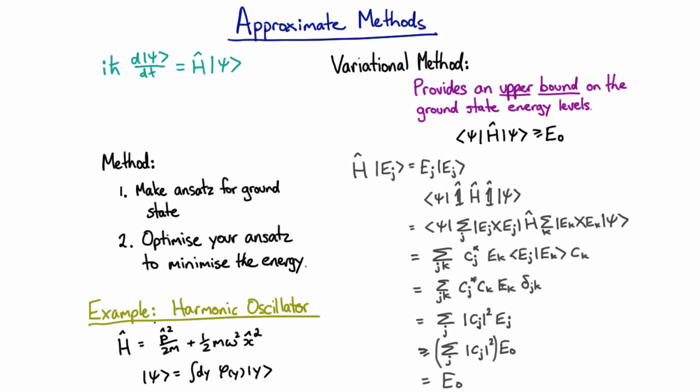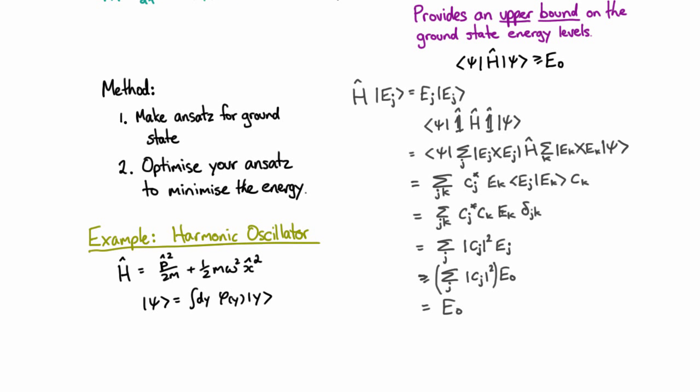So what we want is something that doesn't change its phase very much in the position basis, so that it has low momentum, and we want something that's quite near the middle. So let's have a bump. Now your classic kind of bump would be something like a Gaussian. So our trial wave function will look like a Gaussian, and the Gaussian is going to have some width that we don't know, so we'll just use the parameter b to parameterize that, and we need this wave function to be normalized.